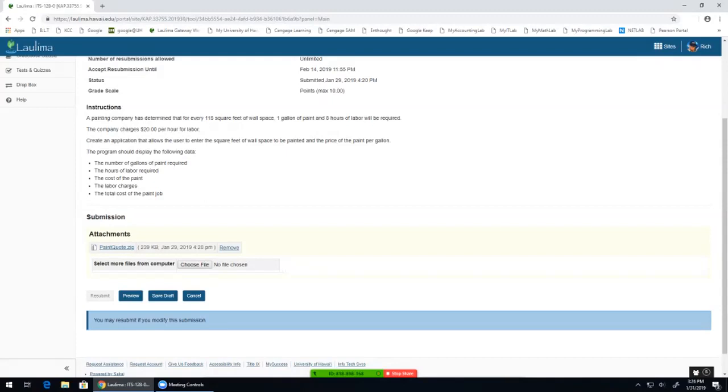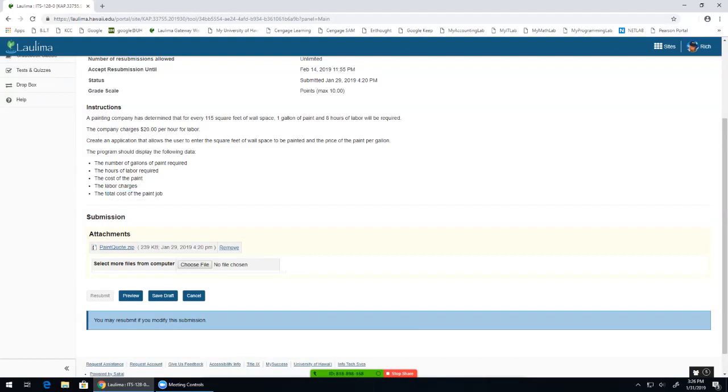We want to enter the number of square feet that we estimate and the price per gallon. And we want to output the number of gallons of paint required, the labor cost, the cost of the paint, and the total cost.